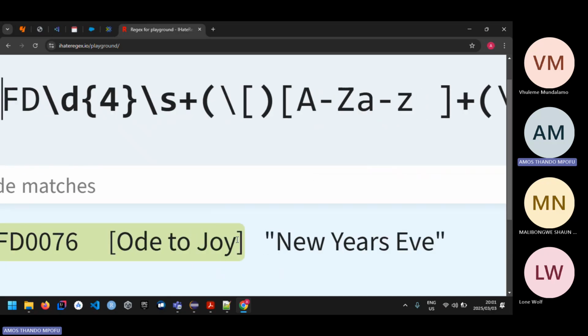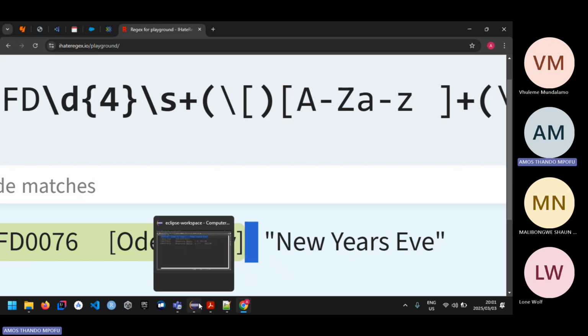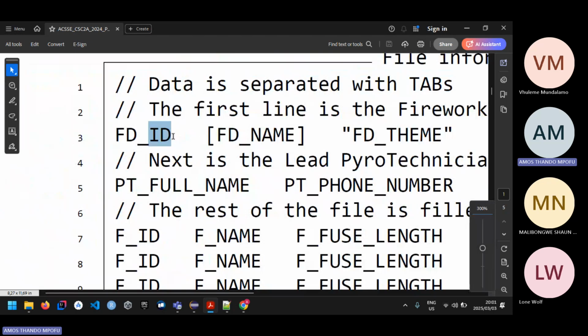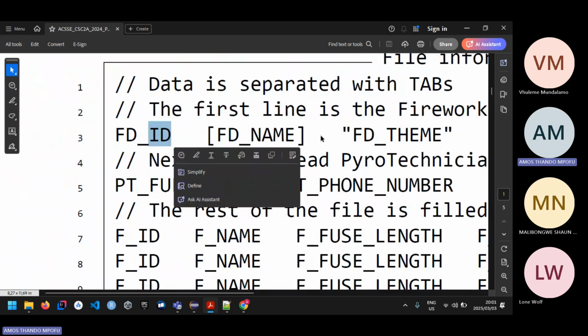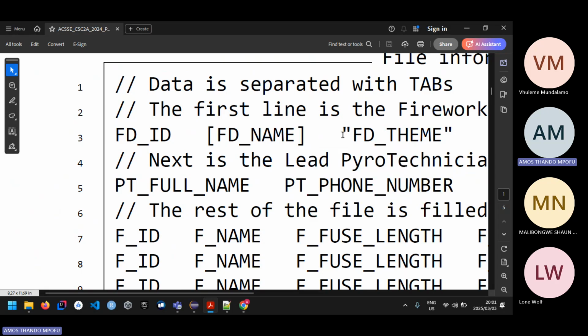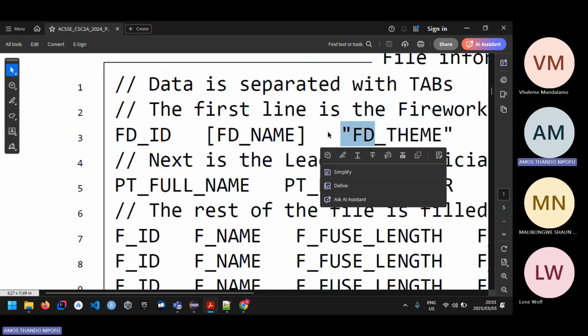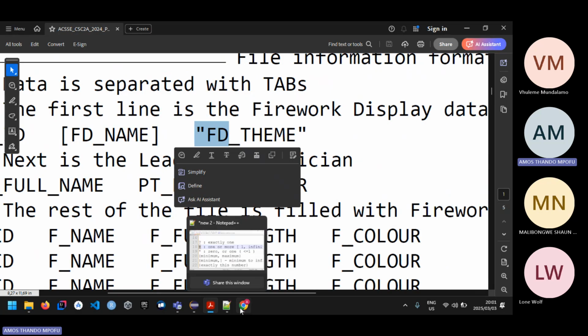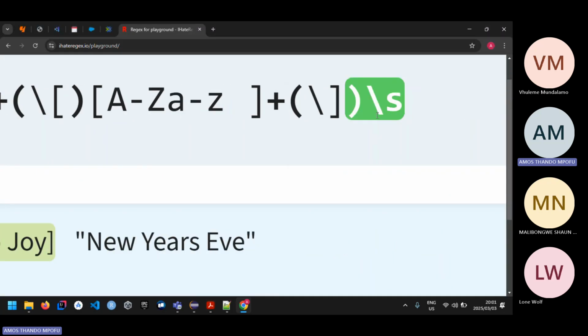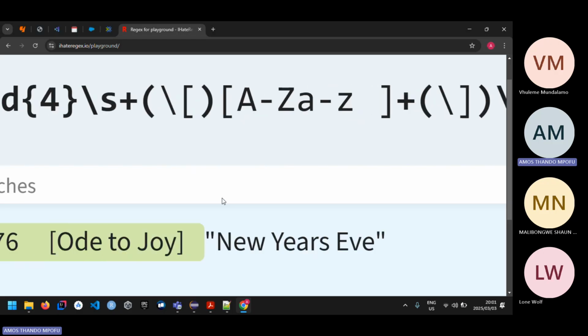So we've matched this first part and it's also followed by another tab, because if you look at the practical, they say the file is in this format. The space here represents a tab, and this represents a tab. So I've stopped here, at the closing square bracket. Now I need to include that space here. So that's backslash S. I'm going to go back here, backslash S, one or more of those. And then you see it starts matching again.